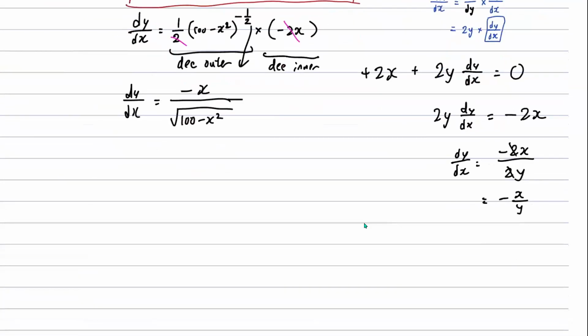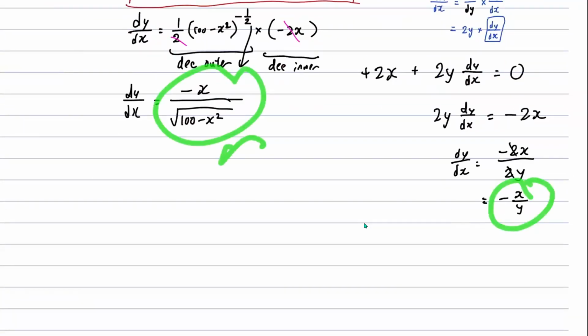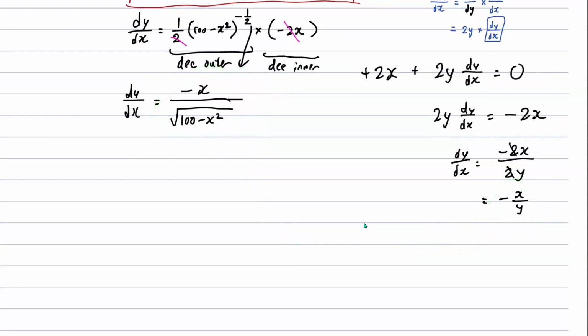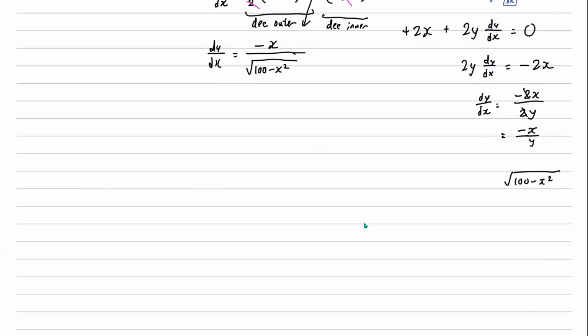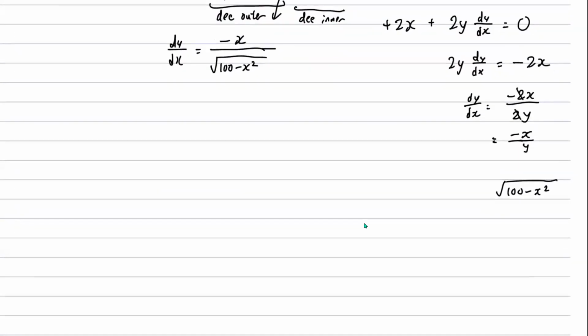But then you ask me, you say you're going to get the same answer, but it looks very different. Why? What's the difference? Maybe it will look a bit similar if I bring in the minus on top and make the fraction a bit longer. y equals square root of 100 minus x squared. Yes, so therefore you can simply substitute the y with square root of 100 minus x squared with a negative x on top. And you see, well, voila, is that the correct word? Voila, they are the same, okay?